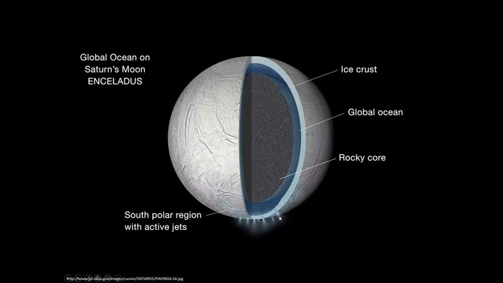Enceladus is commonly known for its tiger stripes, and I mentioned tiger stripes one time in lab. And these are plumes, okay? And they're plumes within the lithospheric crust. It's called an icy satellite because it's mostly made of ices. It has an ice crust, as you can see here. And it has a diameter of 318 miles. So you could fit Enceladus in the state of Washington.